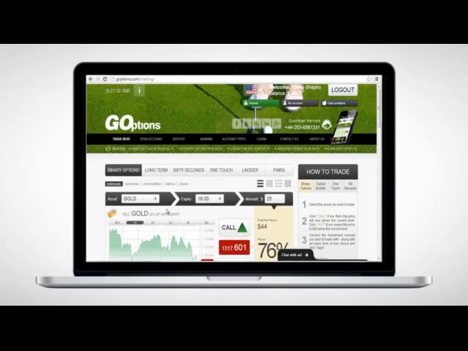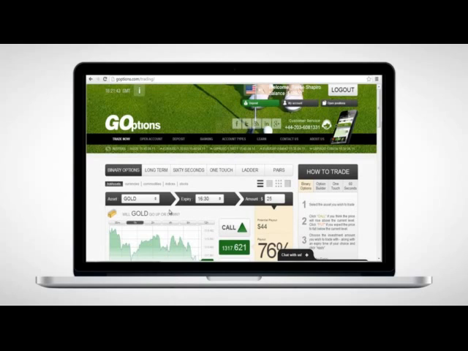Now, 60-second binary options are very similar to digital binary options. The strike price is set at the initial level, and the payout depends on the level of the asset relative to that strike price at expiration. The primary difference between 60-second binary options and regular digital binary options is the term. The duration tends to be much shorter. As the name implies, most turbo binary options expire 60 seconds from when you put on the trade.